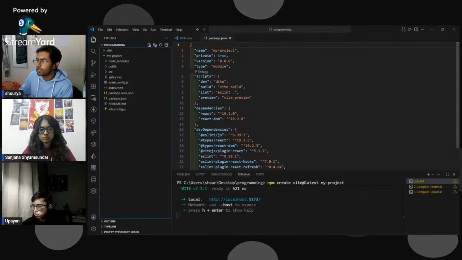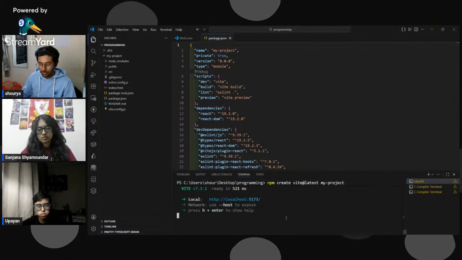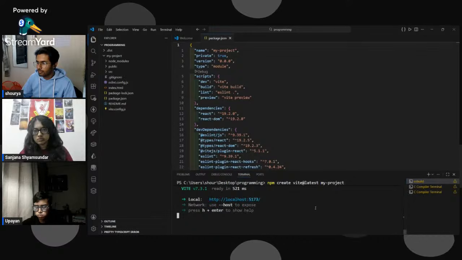These are the normal scripts that you can use right now. One of those is npm run dev. So let's close this.